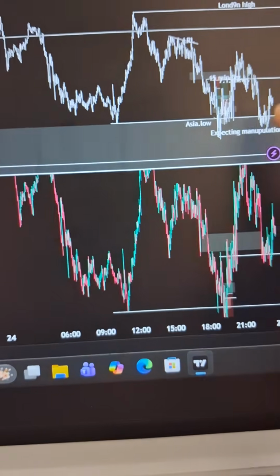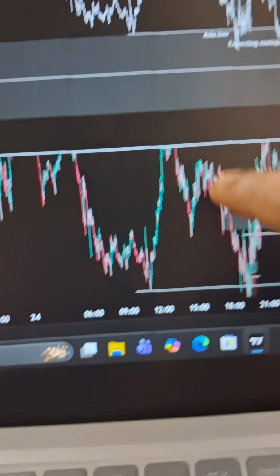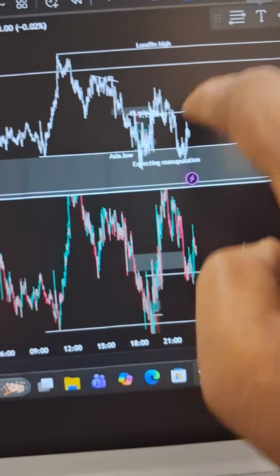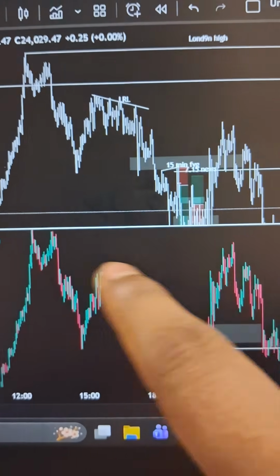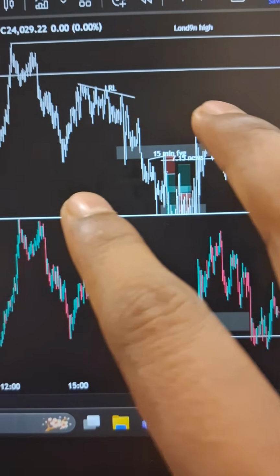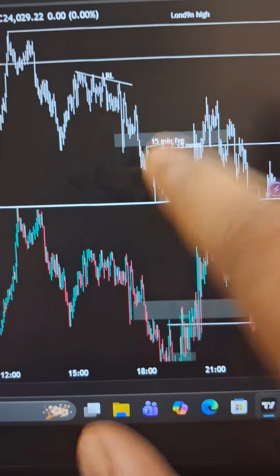See, this is the trade. You can see price pulled back to this fair value gap, same in the SPX. We have strong liquidity, a London high is resting. You can see we have strong liquidity here, low resistance liquidity which is swept in SPX, not in NQ. NQ is way more bearish than SPX.